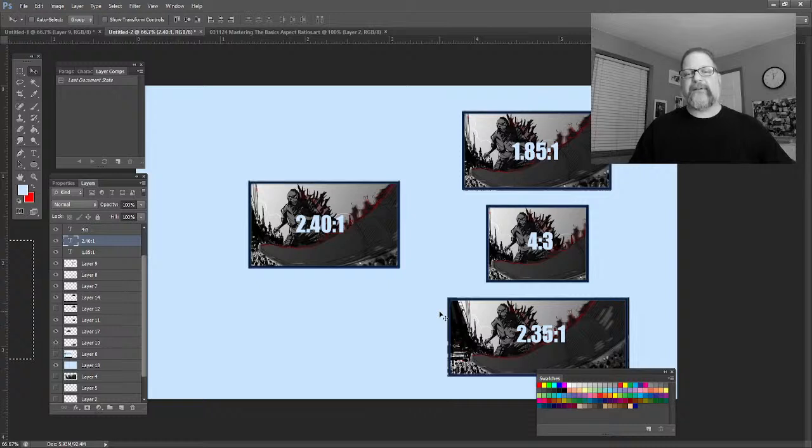So let's talk about aspect ratios. There are a lot of different aspect ratios out there, but how do you pick the right one? How do you know which one the director wants? First of all, you have to ask, because they might have a vision already. The aspect ratios give you different ways that the picture frame works, and in those picture frames you can tell different stories in a different type of frame. It makes it really interesting.